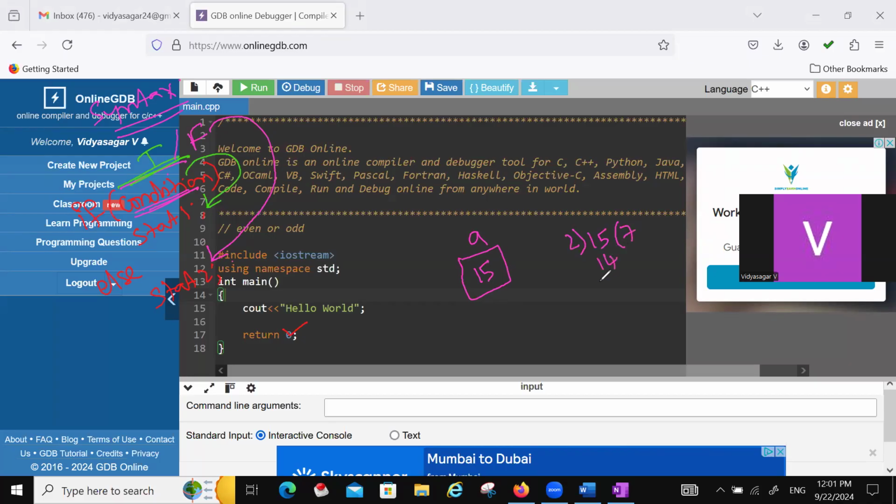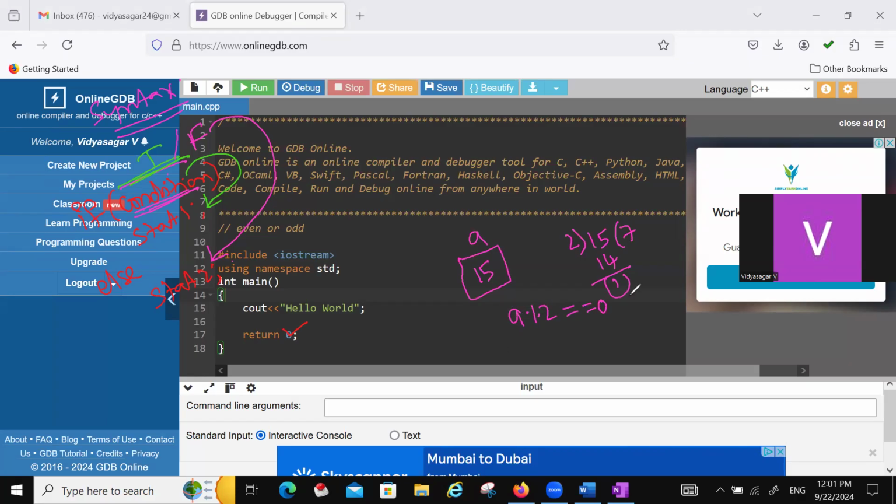So here 15 means the remainder is 1. Generally, remainder 0 means even. Remainder 0 means even, otherwise it is odd. So what we are doing is a percentage 2, whenever we want the remainder. Is it equal to 0 or not? This you have to check.